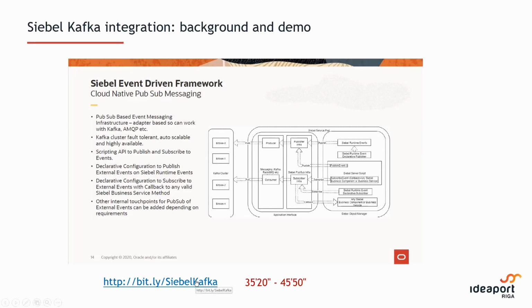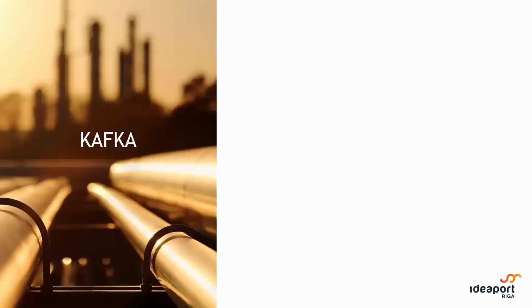I made another direct link to an Oracle video. If you go to bit.ly Siebel Kafka, you will be taken to the Oracle video site. There, if you watch 10 minutes from the 35th to the 45th minute, you will see Oracle explaining how that stuff works and also how you actually work with Kafka through runtime events and through scripting. They have a demo there as well. It will give you a good understanding of what's going on.